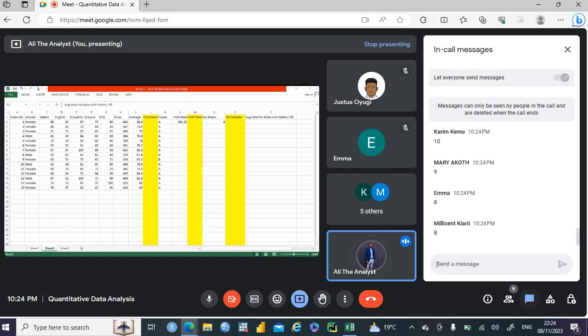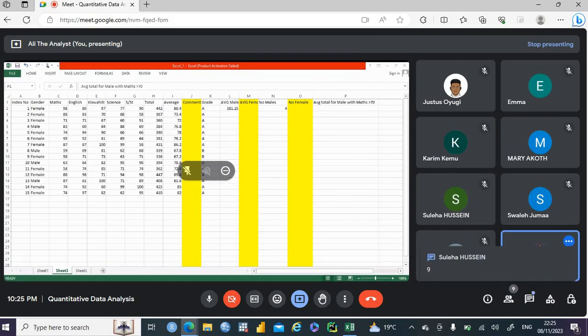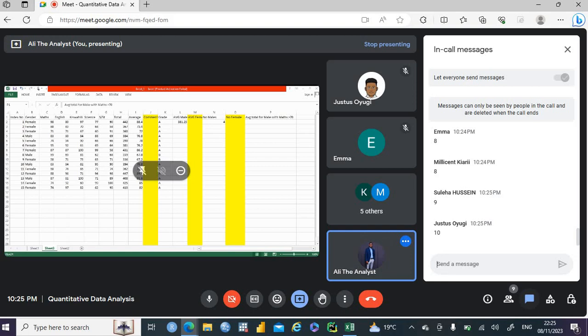I am seeing Karim, Mary, Emma, Millicent. So on a scale of 0 to 10, the rest, this is very important. Still waiting to hear from Mary. Yeah, I can see Justus.